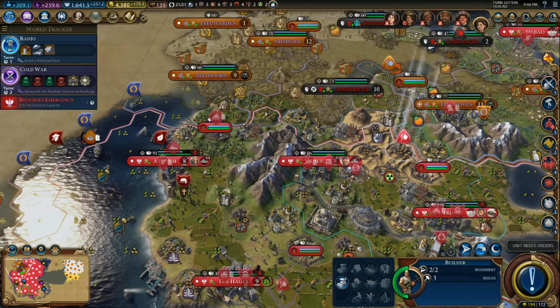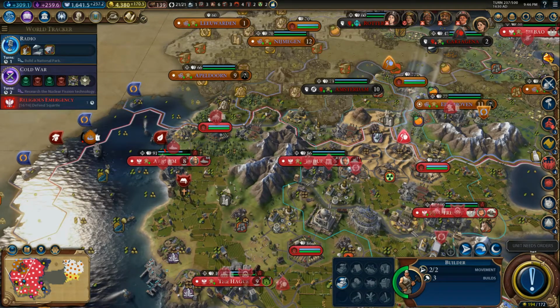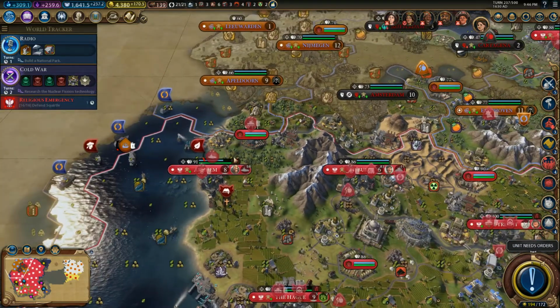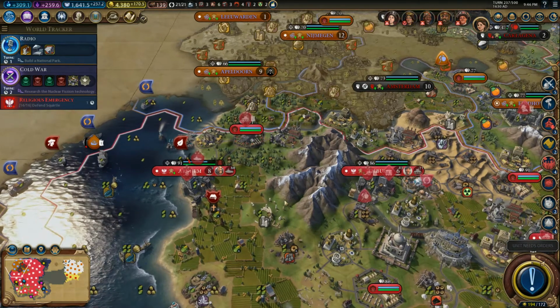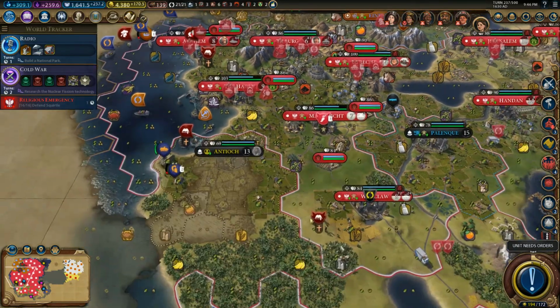All right, we've got 3 charges over here, and I think we need to get some, let's see. Are these all hills? Because we could chop these and then, yeah, we could definitely chop those and just put mines down. That's a reasonable course of action.